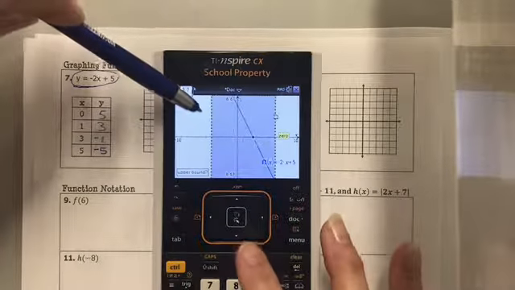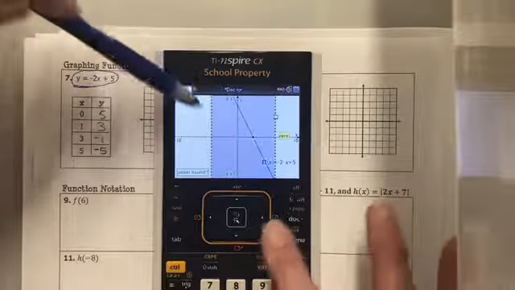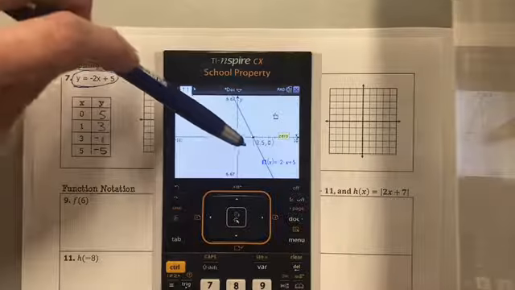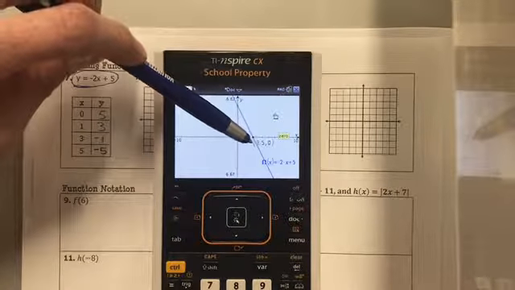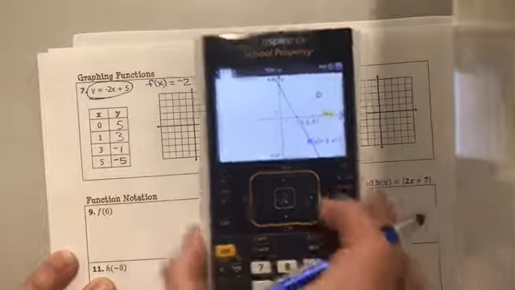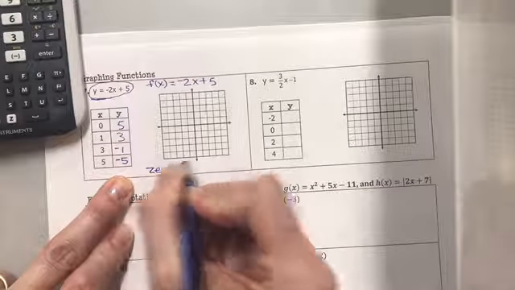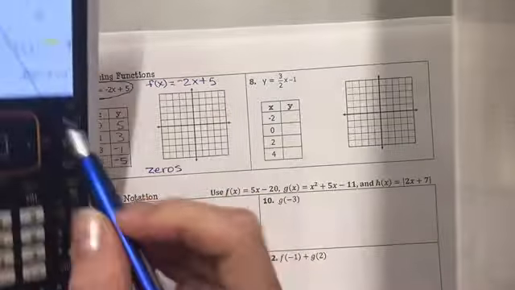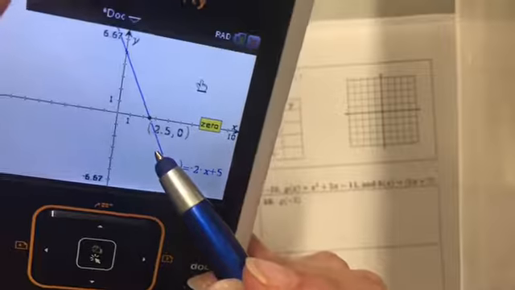Okay, so I clicked and I dragged my mouse, and so I have the shaded region here. And then it tells me that I found the zeros, and it tells me what my 0 is. Okay? So here, my 0, I only have one of them, and it is 2.5.